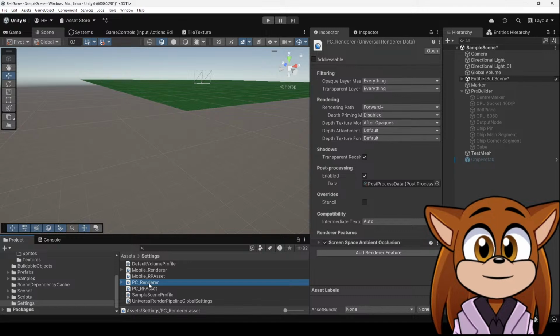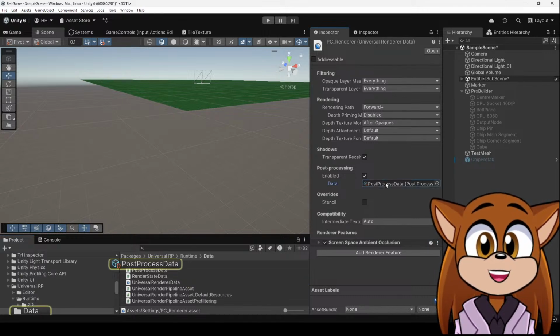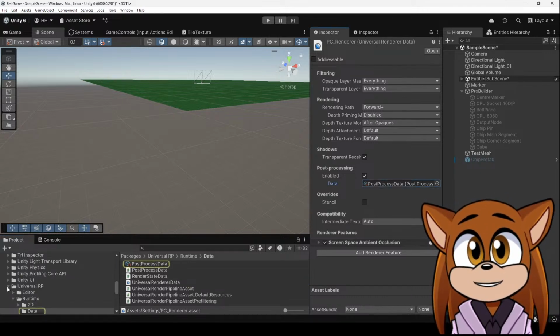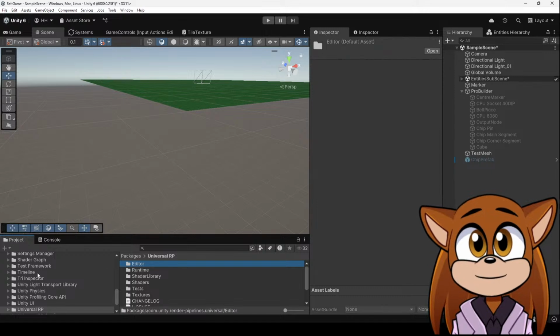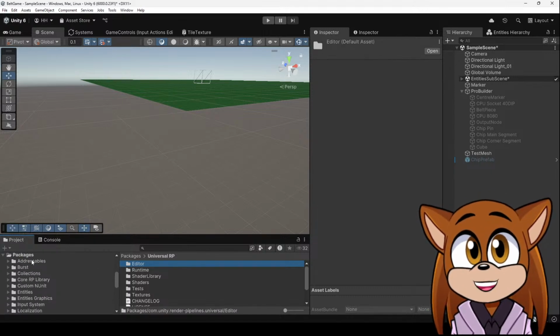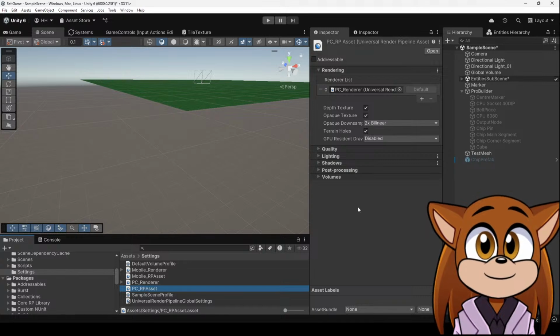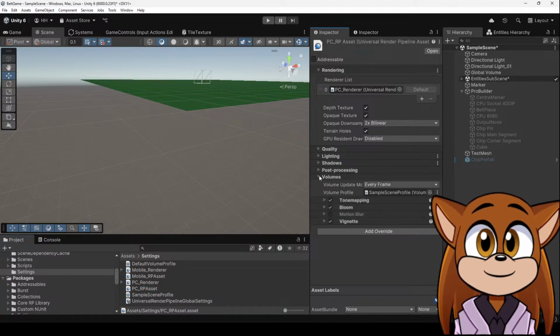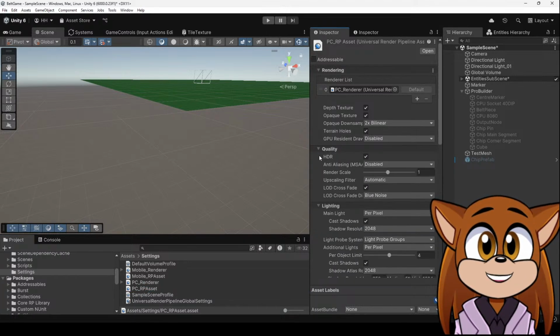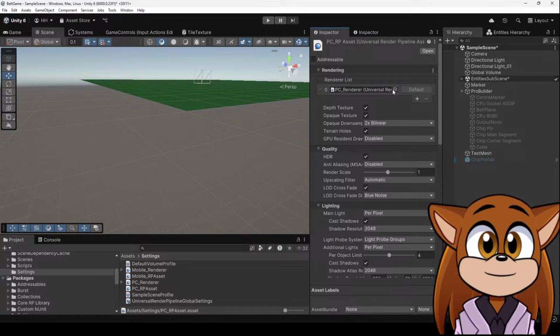So you're doing post-processing data, which is default stuff. Go away. You've got, so I don't even know what half this stuff is.